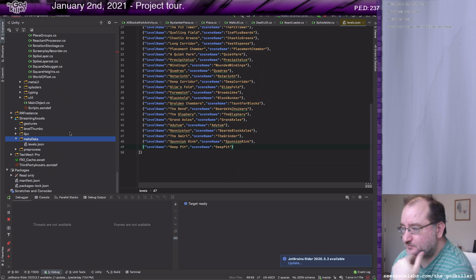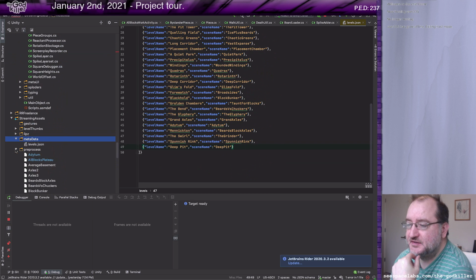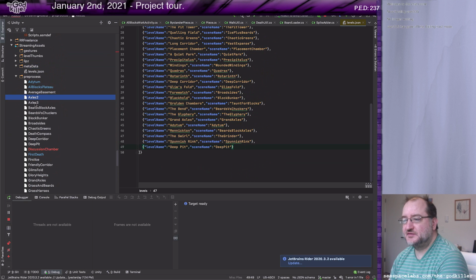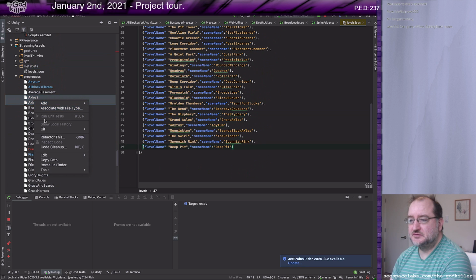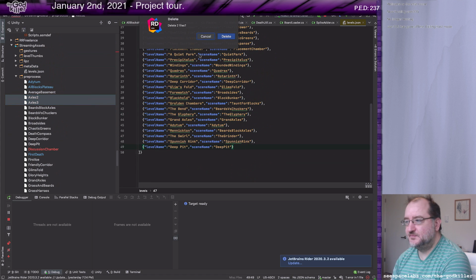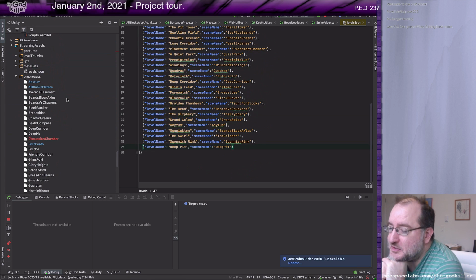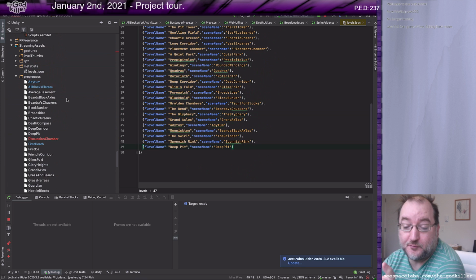Metadata includes the levels JSON that I just showed. Feels like I'm missing something. Oh, preprocess. Okay. So all of these files, each one corresponds to one level, and I'll delete a couple that I know I don't need. They contain information about the level that is generated by the pre-processing activity, and it doesn't need to be performed at runtime.